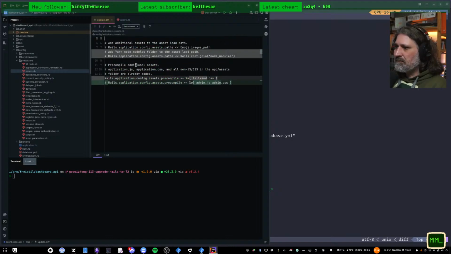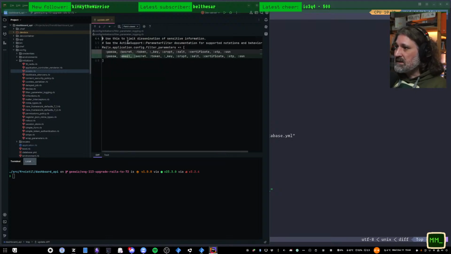All right. And then it wants to basically remove my actual configuration where we include Tailwind CSS in the asset precompile phase, with those two examples and a comment. So that'll stay as it is.